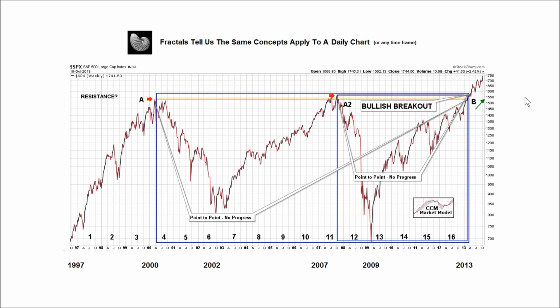Probability and flexibility are big. Those of you that have watched these videos for years know we absolutely positively hate forecasting. Why? It brings bias, which is covered in that Short Takes article. We also have to be flexible, and we also know that failed breakouts can be disastrous. So if the stock market comes back down in this direction, which is quite possible, anything's possible, we have to keep an open and flexible mind.